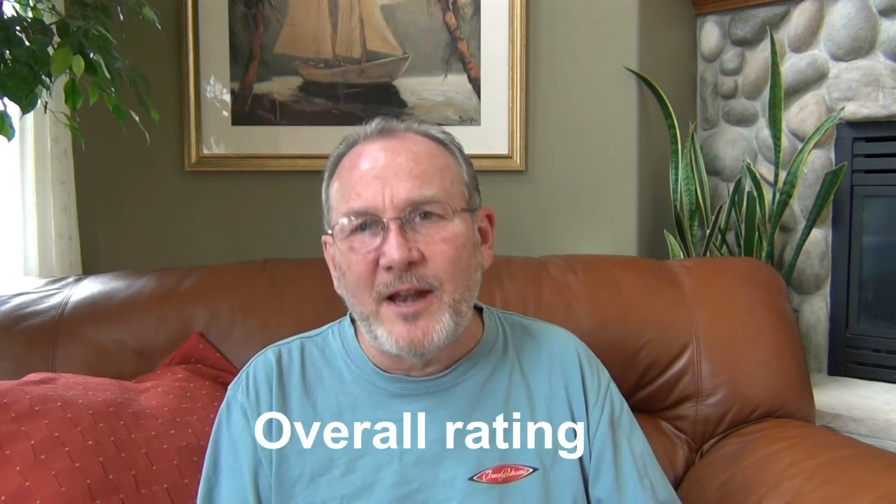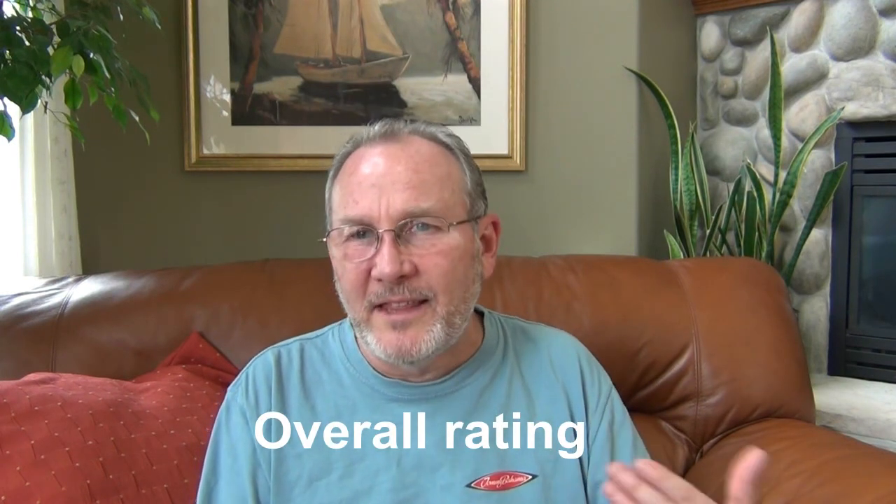I'm going to give this one an 86 — keeping it in that very good category. I think it deserves that. Had I had it fresh I might have rated it much higher. That puts it at probably a B beer, but very good for a barley wine. I'm going to stick right at that 86, level playing field. It's a nice beer — had I had it fresh I'd probably love it, but as it is, it's a very drinkable beer.